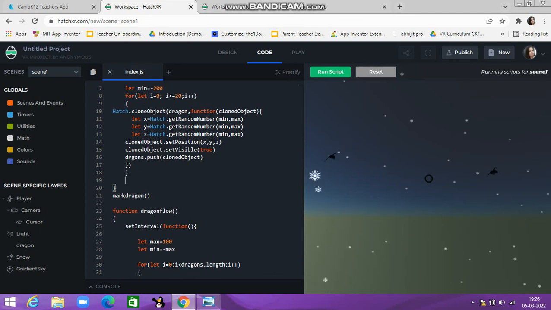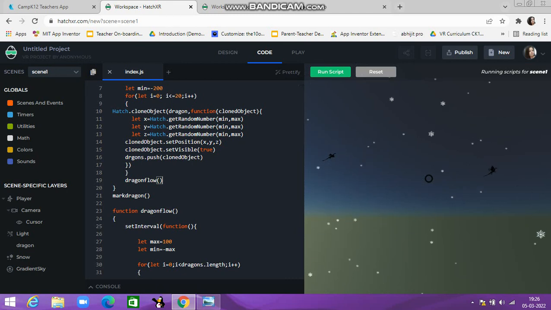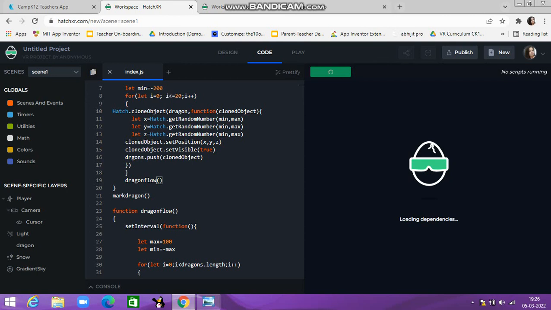I'm going to call this function inside, so I'm writing here dragon flow, and making a small bracket here. Okay, so let's run the script. See, I hope my dragon should move.